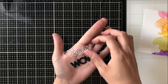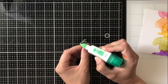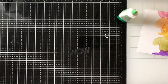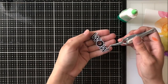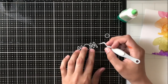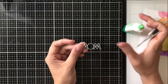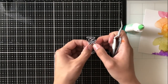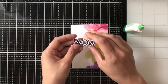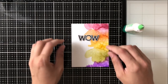For my sentiment today I'm going to be using Birch Press Designs Big Lingo Wow. This is a really fun die because it cuts out the actual word but also an outline as well, so I was able to do a play on colors — a black word with a white outline — and I think it looks really great up against the bright colors of the alcohol ink. I'm going to do three of those, and I have to be really careful when adhering the outline to the actual word die because it is so thin.